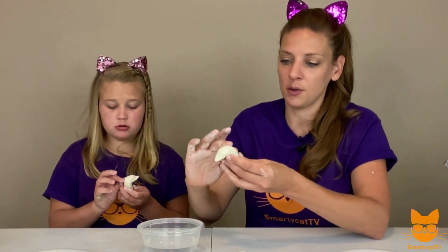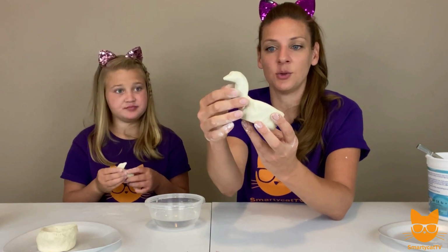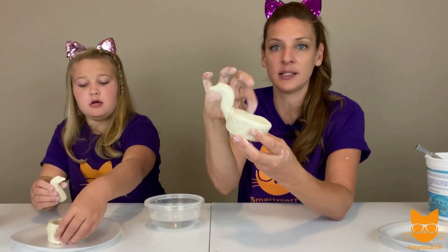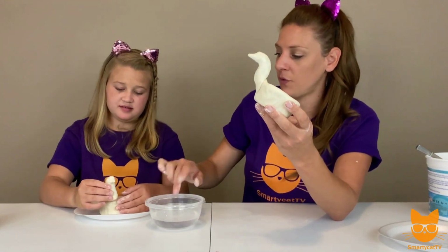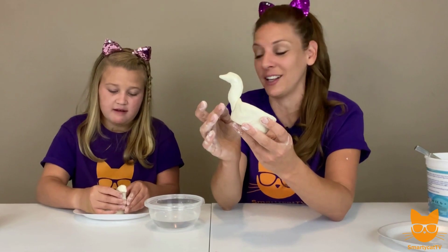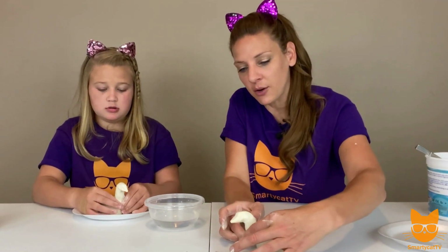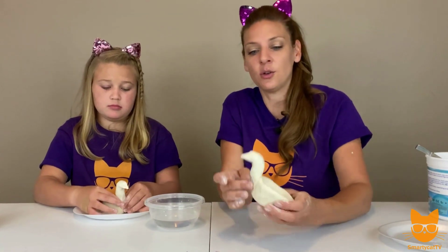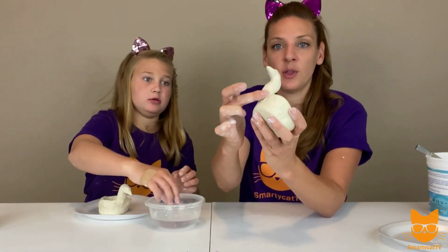That looks good. Once you have your head, this is when you're gonna start to get ready to add it to your pot. So my clay is still nice and moist because it hasn't been sitting out too long, but you can dip your finger in some water and rub it right in the spot where it's gonna make it like glue almost. And you wanna very carefully pinch those together. And then you're gonna want to wet your fingers, and where they're connected, start to smooth that clay together.